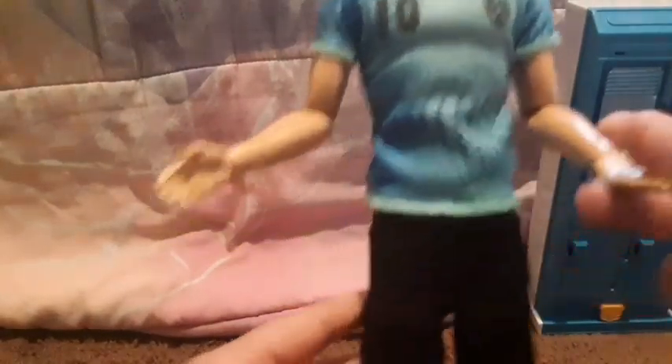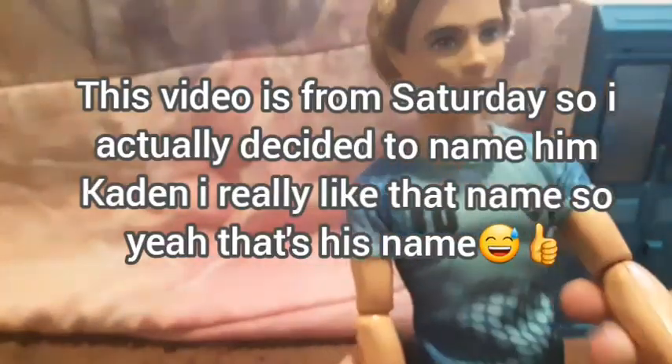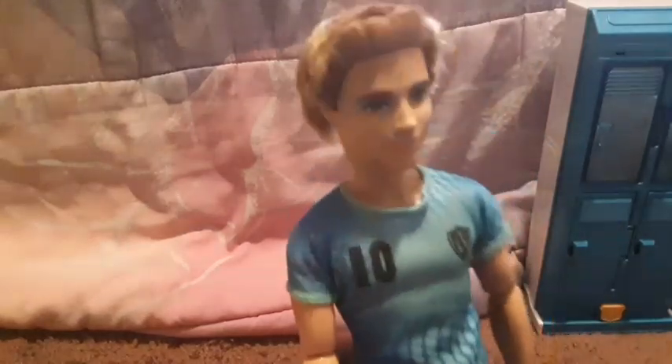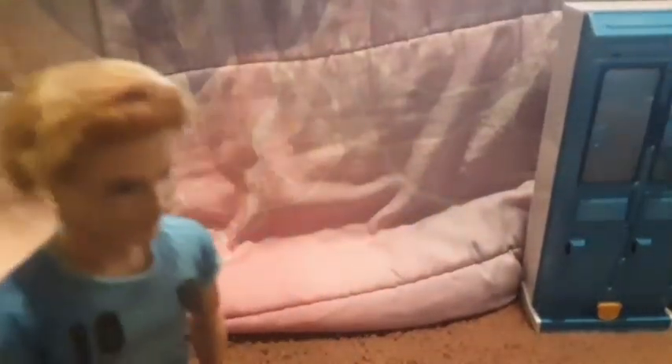He's wearing a soccer outfit I just found. I put this on him because I didn't want to buy him naked. I did buy a Barbie outfit but it's for a girl. He's an old Barbie — he's from 2009. He has articulation in his hands and knees, but his legs are kind of weird. I don't know what I'm gonna name him — I might name him Caiden. I'll send a picture to Astrid to decide.